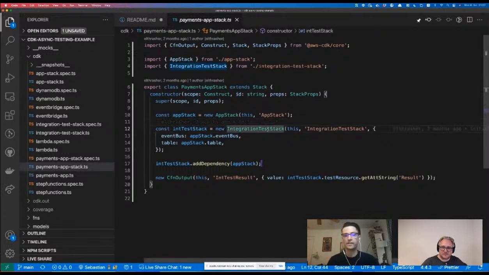And then of course there's the stack dependency, which says I clearly do not want to start executing my integration test until my regular stack has been fully deployed. So this part's really easy. Right, so it runs after the app stack has been deployed successfully, and then the integration stack. Yeah. CloudFormation could do this in a different way, all within the same stack, but you'd still want to use the dependency, because you need to make sure that finishes.